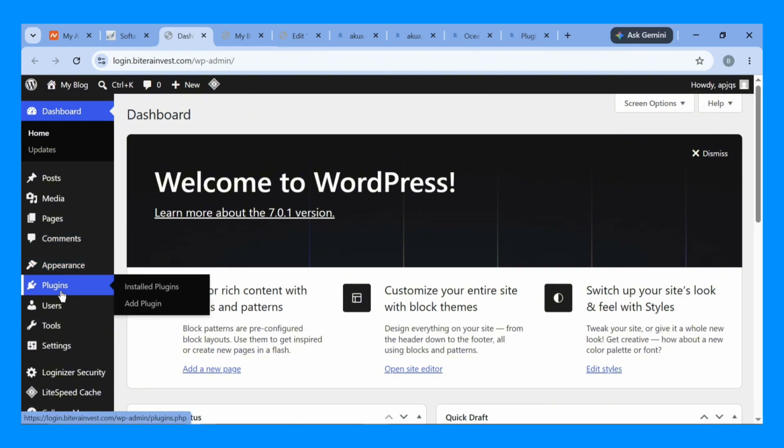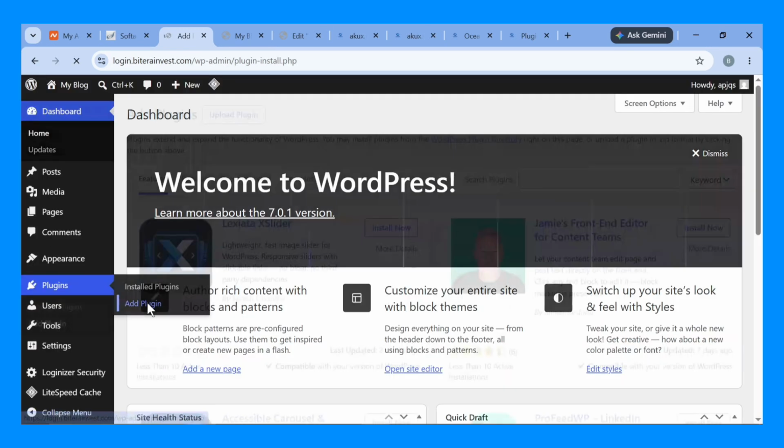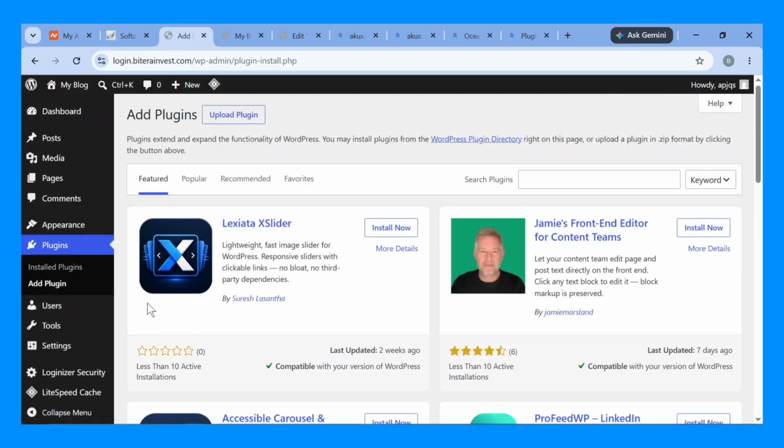There are a few things we want to talk about. First of all, we are going to download our Elementor plugin. Now, Elementor is a page builder. It helps you edit your WordPress website. It's a drag and drop page builder, and you're going to see in a moment why we say it's drag and drop. It's one of the best. It's easy to learn and anybody can use it.